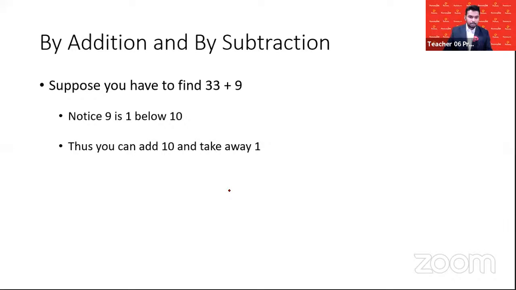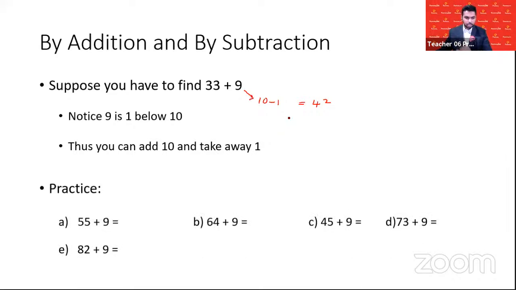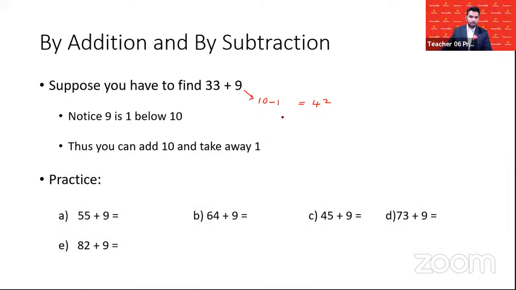So we have a few more simple rules which we can keep in mind. Some of them might have been discussed. If you find numbers ending with 9, it is always easier to write it as base minus 1. Here it is 10 minus 1. So to add 33 with 9, you just have to add 10 first and then take away 1, which means this is going to be 42. There are a few practice problems which will appear as part of your practice set this week.